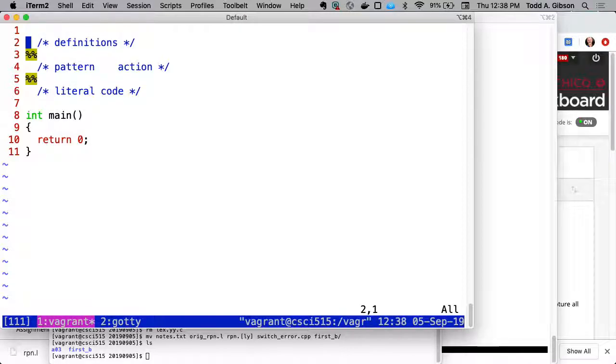So every Flex file you'll create has a .l extension. And it's divided into 3 parts. Each of those parts is separated by a pair of percent signs. The top part being definitions. Those can certainly be things that are specific to C++, and in fact we will do some of that. It also is a place where you'd put directives for Flex, to change Flex's behavior or to set some variables and so forth. So we'll look at that.